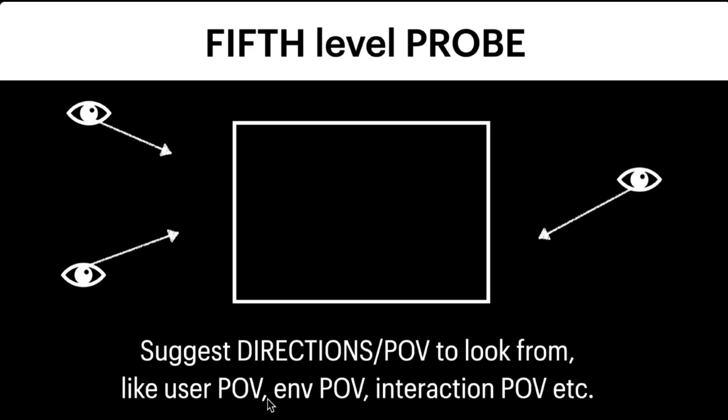So instead of being boxed into thinking that to validate, I need to think in terms of cases and scenarios which are specific, which have a clear set of instructions and steps, which have a clear set of inputs and potentially expected outputs, which is a good start, but which can be constraining simply because there could be many, many ways by which I could find issues which could be valuable. And that is when the third and fourth and fifth level probe came in. Is there anything more? Is the next question.